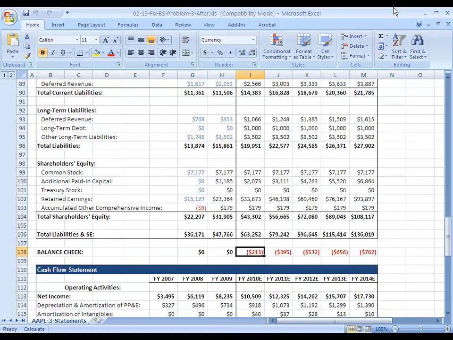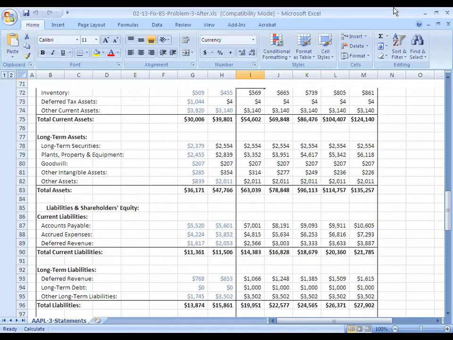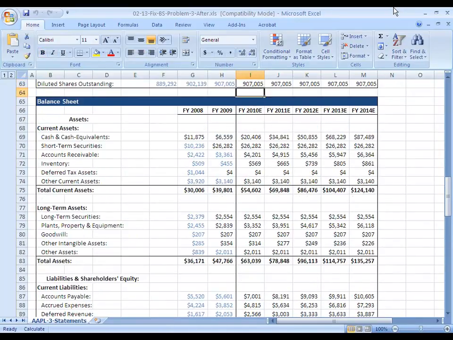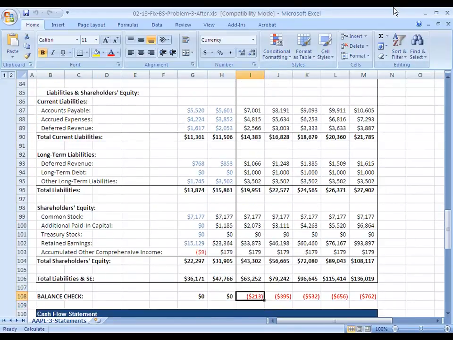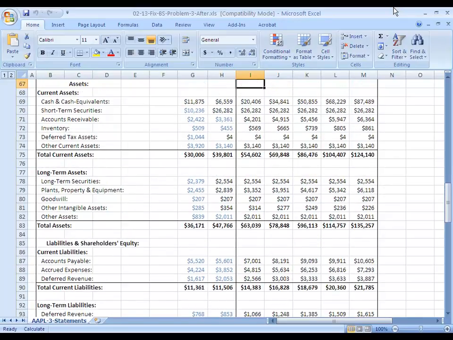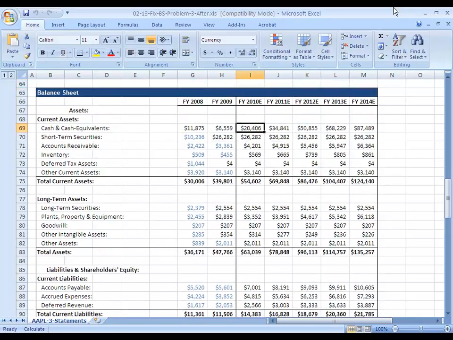And once again, looking at these items and the numbers here and just quickly scanning the balance sheet, nothing here really jumps out at us as being the culprit in this case. We do have a few numbers that are close to the 213, 395, 532 that you see right here. But once again, as we did in the previous video, I would suggest that the fastest way to track down this type of problem is to look at the differences in balance sheet items from year to year.